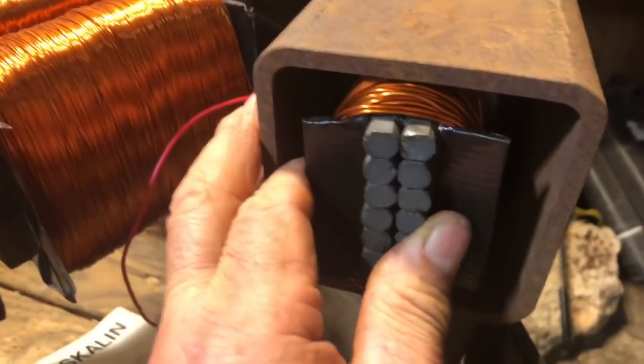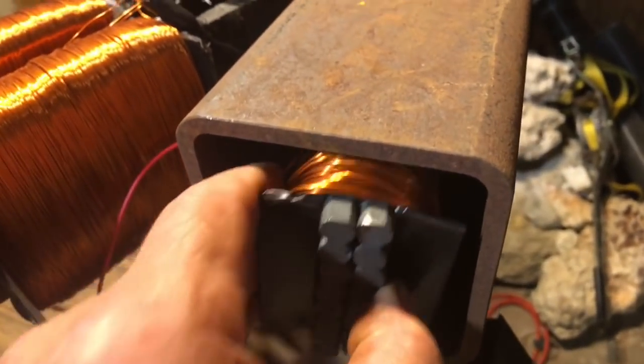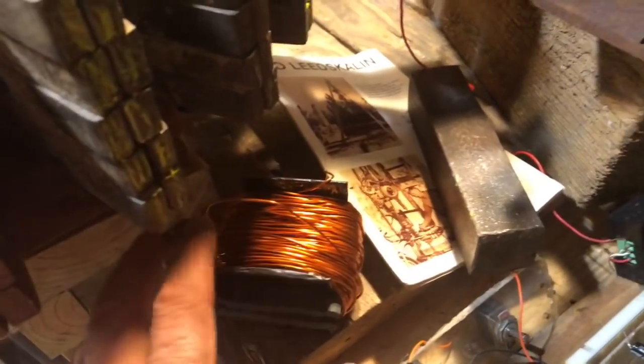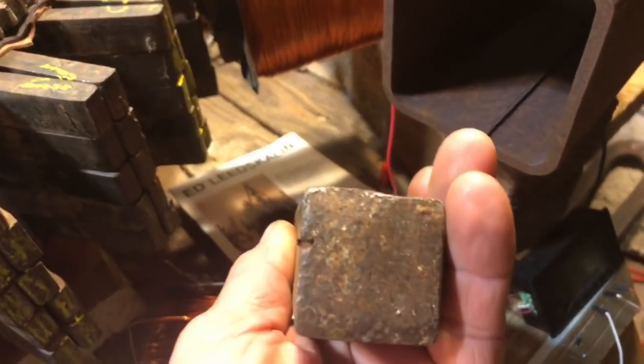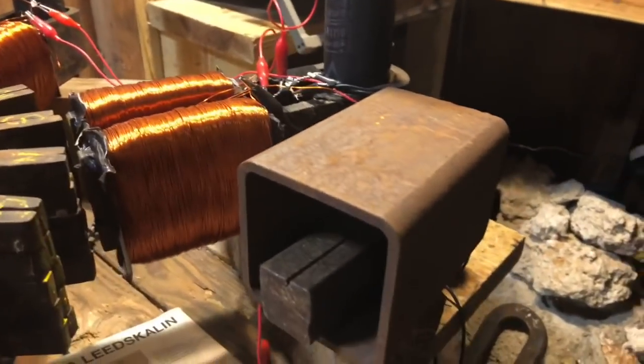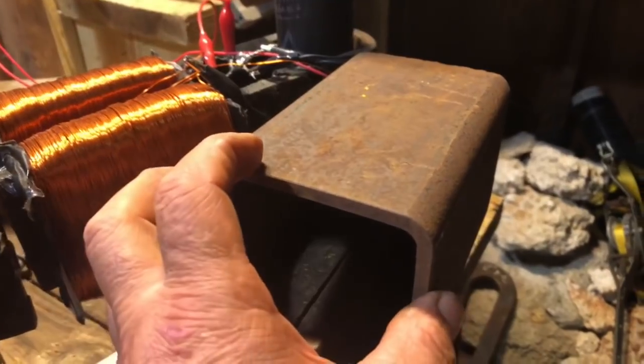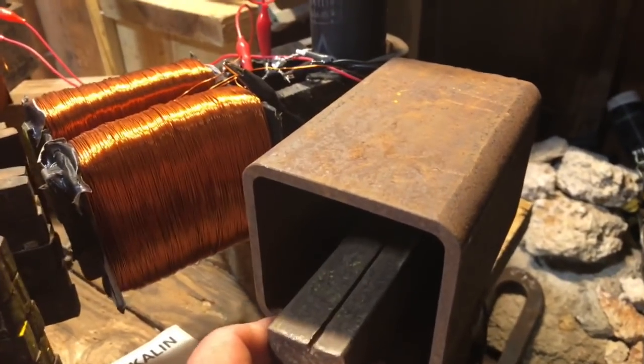I'm going to make a coil that goes in there. This was another experiment — there's a bunch of ferrite and the coil and I was going to put it in here. But I don't like it because when you're dealing with magnetism, this has to really be part of a structure, so it already has a flaw. This is Ed's material — inch and a half square stock in a nice casing — so I'm going to put that in there and put the coil in there. Ed says that this core, whatever pole it is, the outside casing will be the opposite pole.